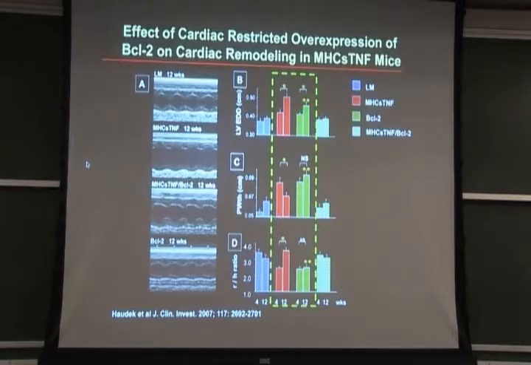The really interesting finding here was that, again, you remember I showed you that MRI sequence where the TNF transgenics, the walls actually thin. And if you create a bi-transgenic mice that has reduced apoptosis, the walls actually thicken. So we thought that one of the things that was driving the cardiac remodeling here was the cells dying and the walls actually thinning as the cells were dying. And again, if you look at the R to H ratio, it's actually increased in the TNF transgenics, and this ratio, which I said is normally invariant over time, was actually the same in the bi-transgenics at 4 and 12 weeks.